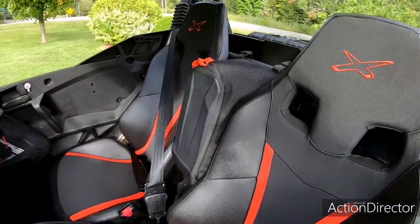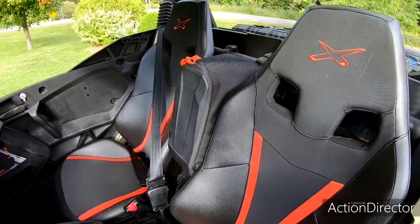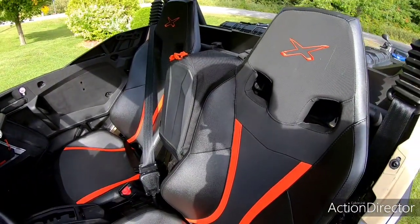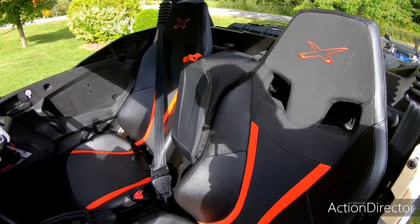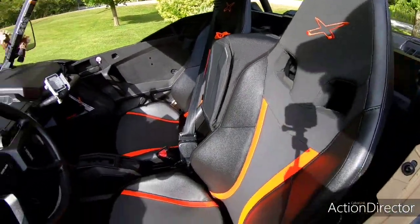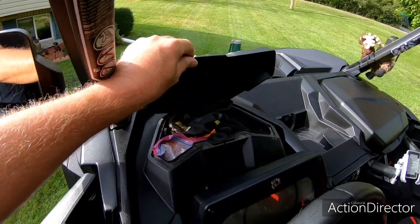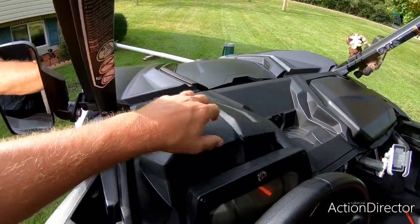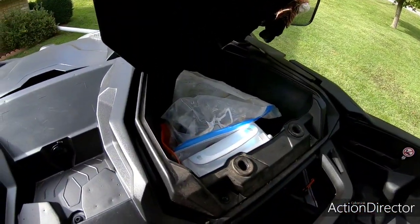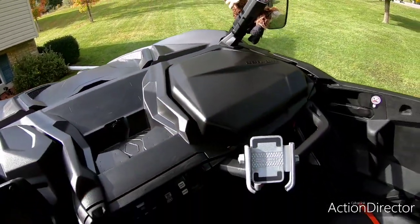And then I went for the center bag here too. Works good, nice and high. I keep a copy of the ownership in there, insurance slip, put our wallet in there, and we go for a ride, in case your ass gets wet. Whatnot. Nice little storage pocket there that I can keep my cell phone up there, my gloves. This side here, first aid kit. Lots of other stuff in there.